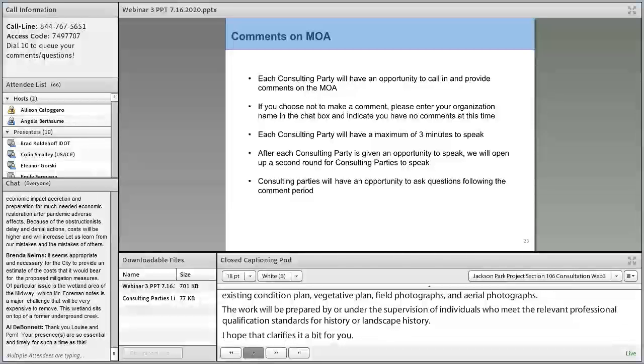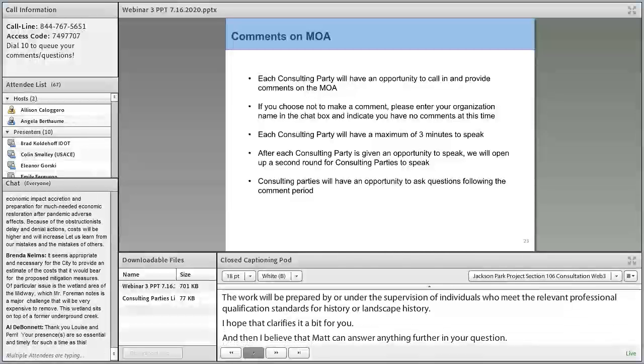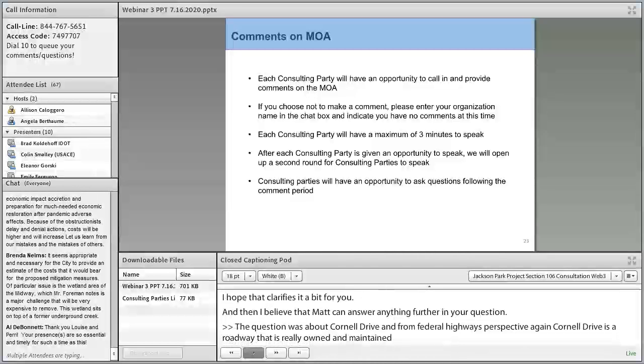Yeah, so the question was about Cornell Drive, and from Federal Highway's perspective, Cornell Drive is a roadway that's owned and maintained by the Illinois Department of Transportation and the Chicago Department of Transportation. And so any decision by those entities to close those roads is really up to them.